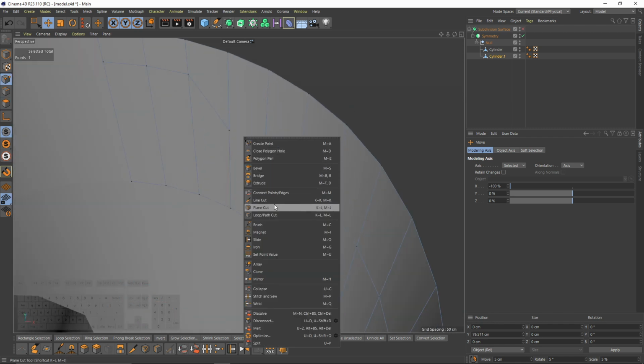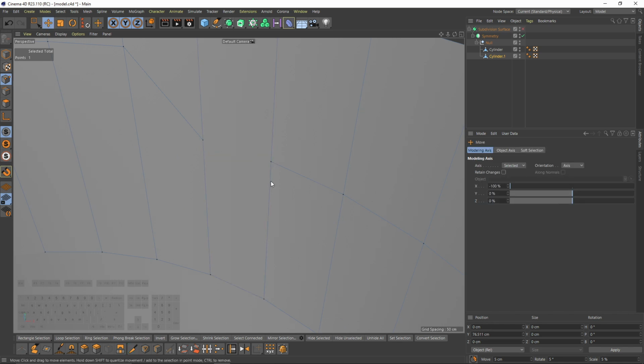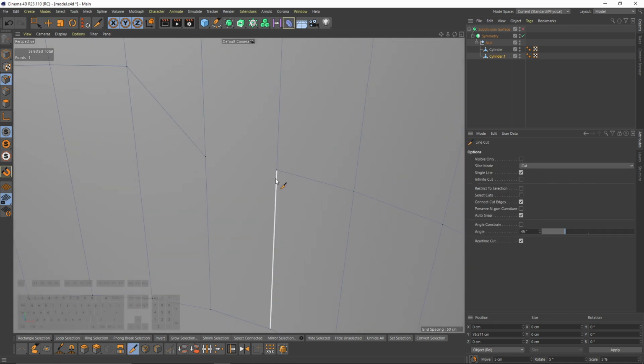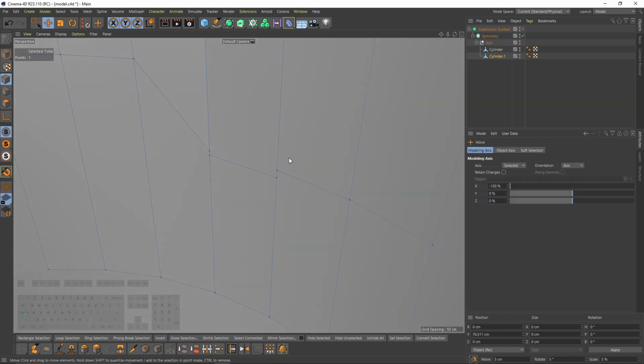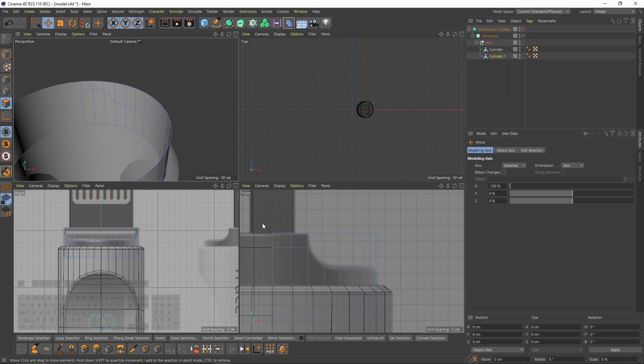So sometimes your cut won't work. So in that case, just make a cut like that, then connect them. Okay, now I will select these polygons.